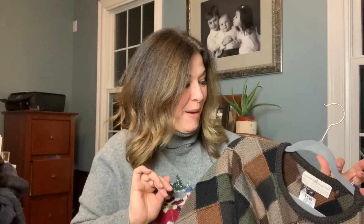Okay, I picked up 3 Peruvian Connection sweaters. I was just feeling them this weekend, finding them and loving them. So this I got at the half price sale, and this one is merino wool. The other 2 sweaters that I got were both 100% alpaca. So this was $7.49 half off. So this was $3.75. It's got this cool diamond pattern.